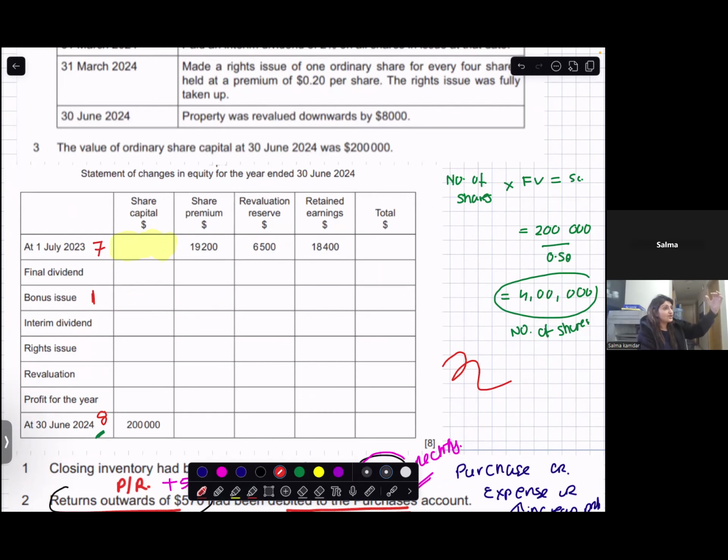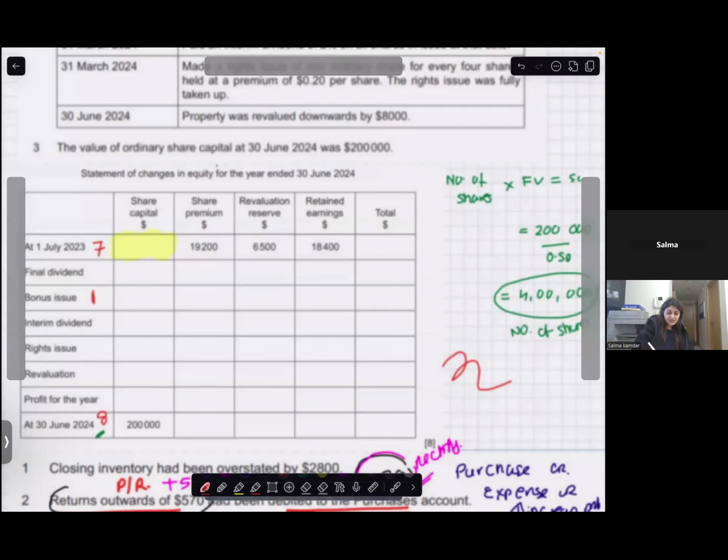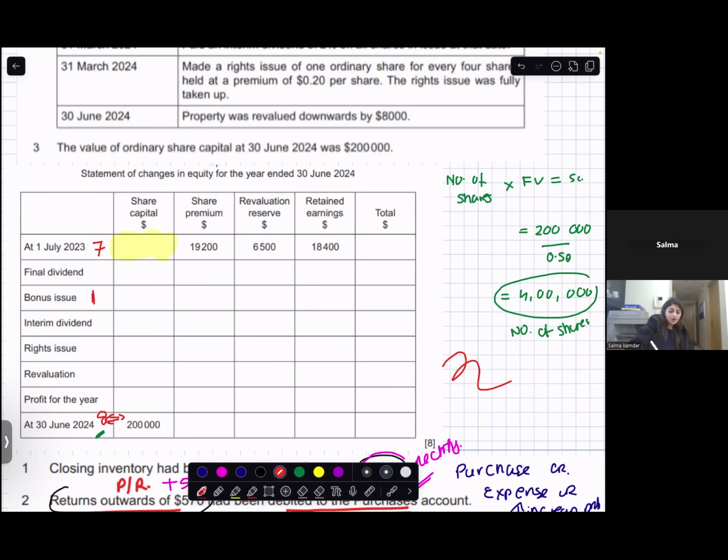If people had 7 shares and I am to give one ordinary share as bonus, so total after bonus would be 8. This question would have been very simple to me if there was no other issue. I would say that this 8 represents 200,000. What would the bonus represent? 200,000 into 1 divided by 8. We do cross multiplication, right? If 8 represents 200,000, what would the 1 represent? If I had no other issue, this would be as simple as anything.